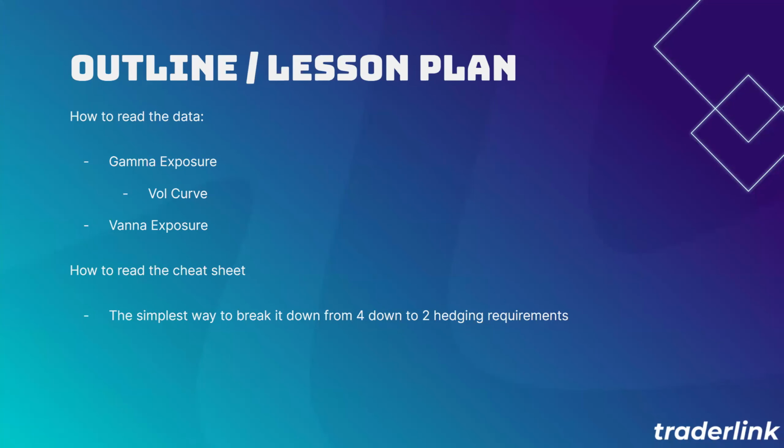Starting off, I'm going to be going over the outline and the lesson plan for today. More specifically, we will go over how to read the data: gamma exposure, the volatility curve and how it relates to gamma exposure. Next, we'll be going into Vanna exposure. And very last, we're going to go into how to read the cheat sheet, which is actually the simplest way to break it down from 4 down to 2 different hedging requirements.